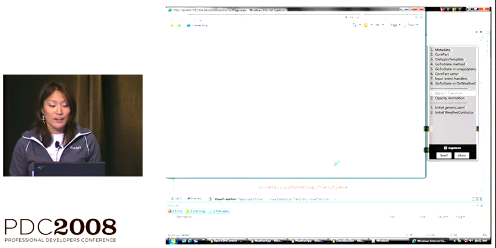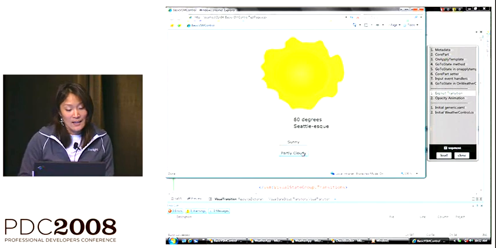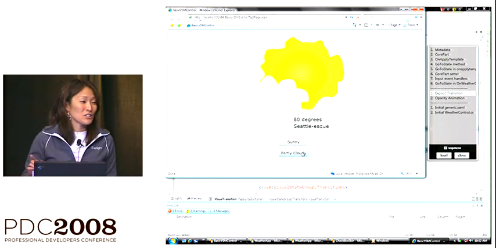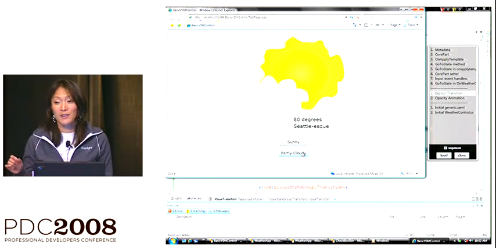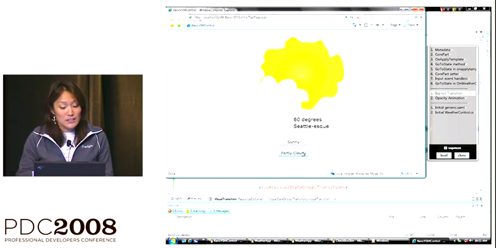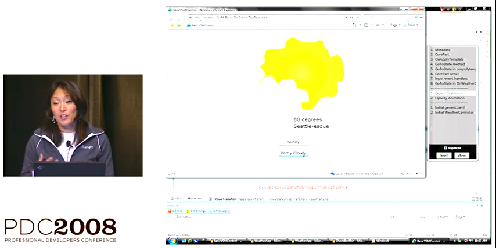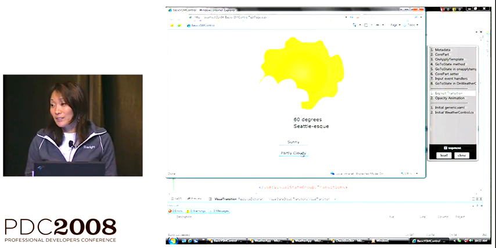And if I hit Control F5 this time, when I hit partly cloudy, that cloud now transitions in from the left because of that storyboard. And just that easily, I'm able to use the generated transitions for most of the straight transitions that I care about, but for the ones I want to snazz up, I have the ability to override and do whatever I want.